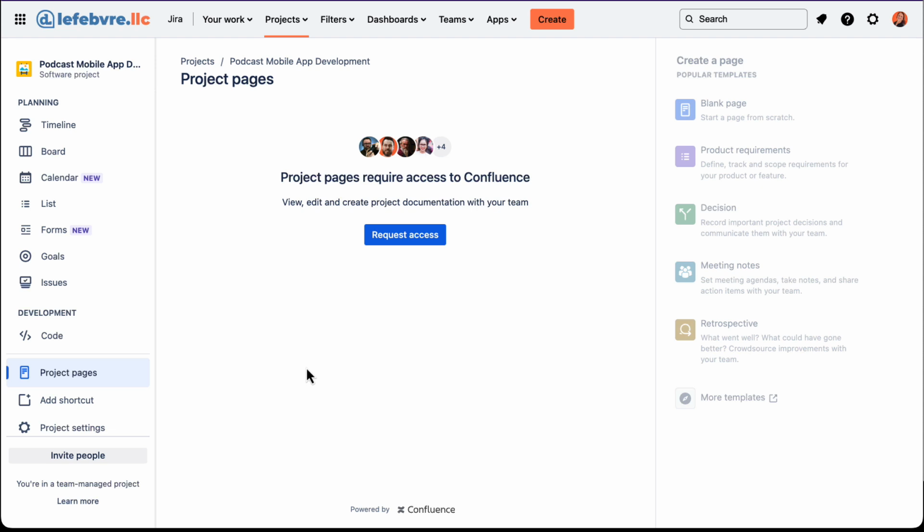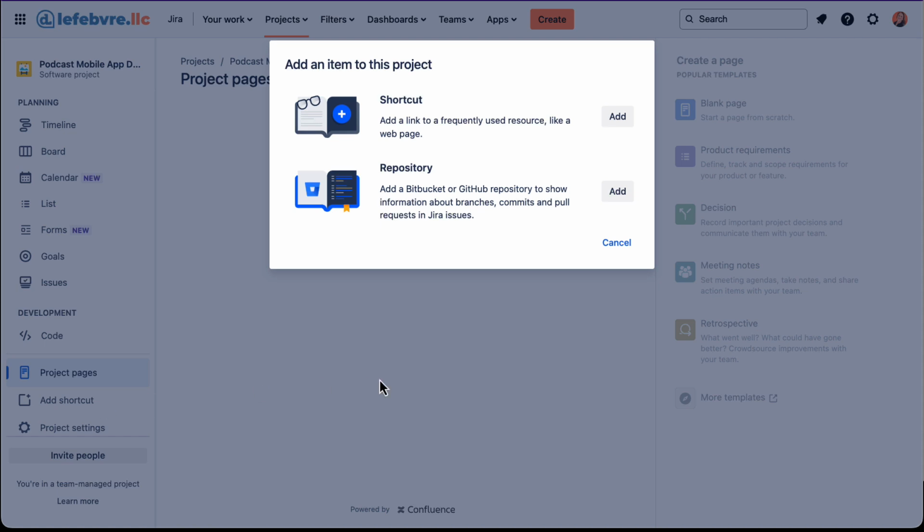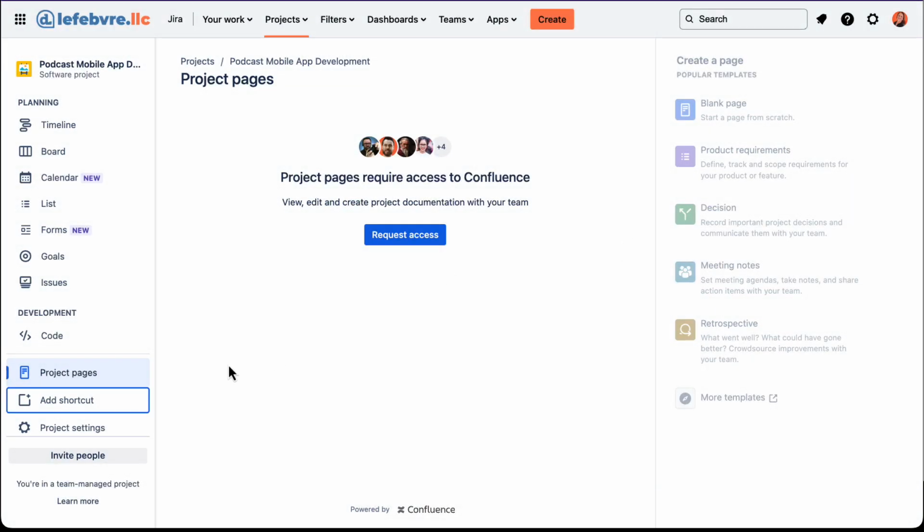So similar to the way you can hook up a repository, as we saw when we created the project, you can do the same sort of thing with Confluence and get a little bit of integration there. And then we can add project shortcuts, URLs that everyone on the team can see for quick access. I've seen teams use this for maybe internal email or the app link in the store, whatever that might be, just a quick way to access that directly on the menu page.